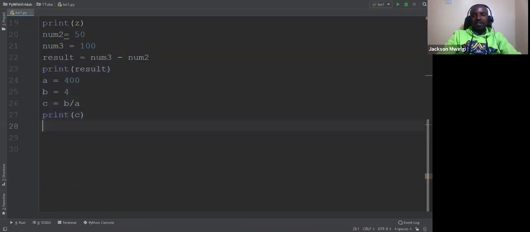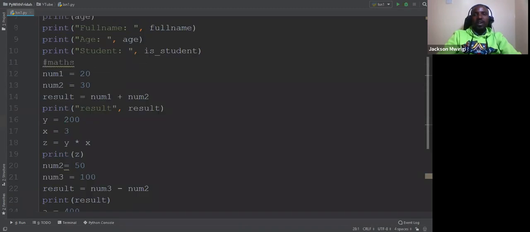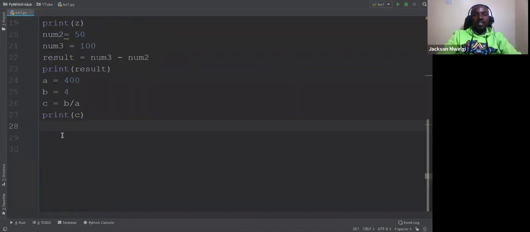And that leads us to learning how to format a string. In that, I can have something like, let me put a comment, says 400 divided by 4 equals 100.